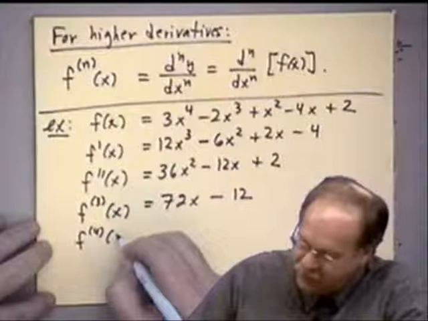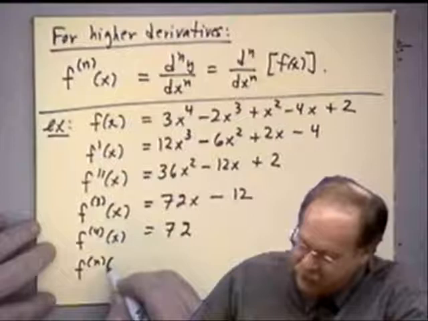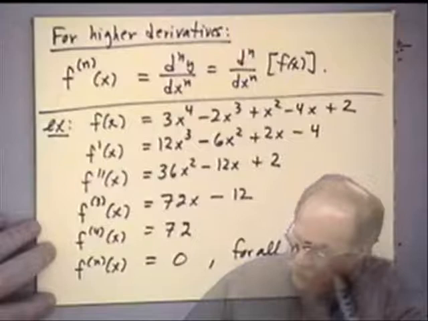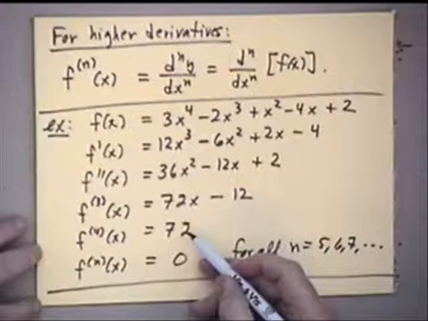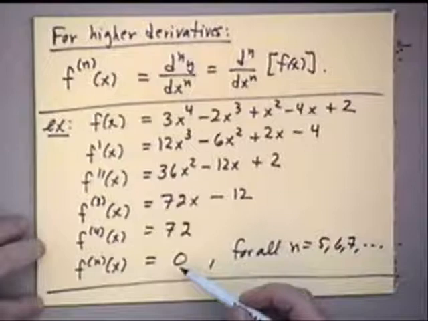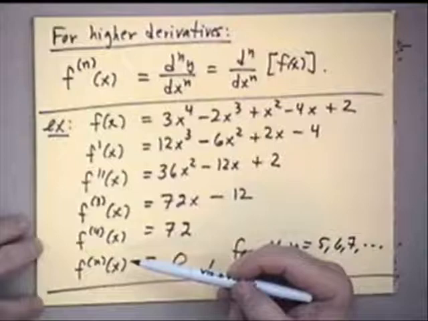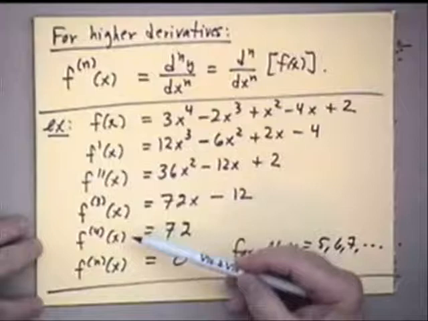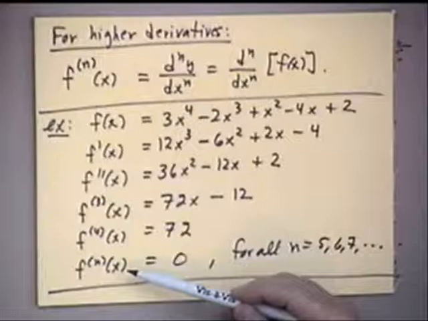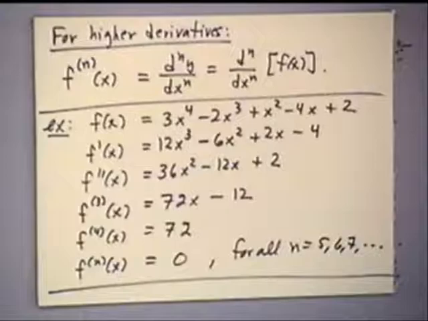And then I'm going to claim that the nth derivative of f is 0 for all n that are 5, 6, 7, and so on. And that's because the derivative of 72, which is a constant, is 0. And then the derivative of 0, which is a constant, is 0. And that will remain 0 from then on. So although I set what looked like an impossible task, find all infinitely many derivatives of this function, it turned out that only these first few actually gave me numbers that weren't zero. And all the rest, the infinitely many rest, are all zero. So that turns out to be easier than it looked. I think it'll be time in a moment for some more exercises.